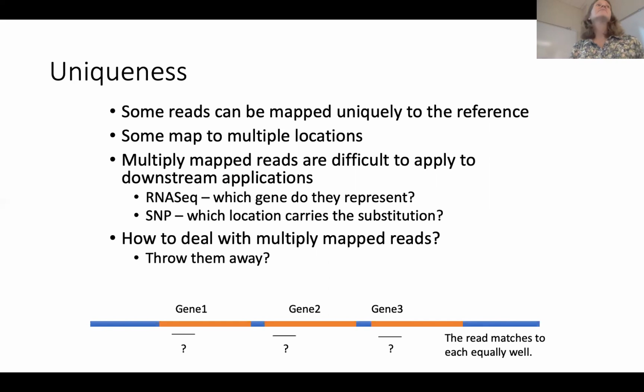A lot of people just throw them away. This is the default in most applications. Most short read mappers will give you the option to keep them, but you will have to turn that option on. Actually, that's not as true today as it was a few years ago. Depending on what software you choose, you should read the documentation and figure out what it's doing with multiply mapped reads. Are they put in your output file and tagged as multiply mapped, or are they just not mapped or not reported back? It's something to be aware of that's going on behind the scenes, that some people aren't sure how it's being handled. You should research how that is being handled in your pipeline.